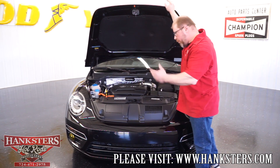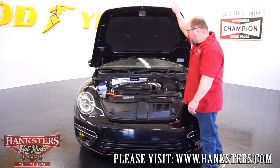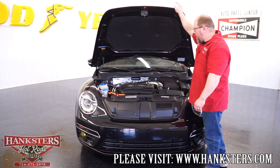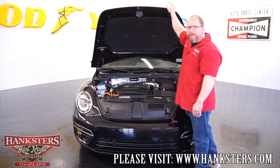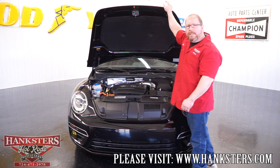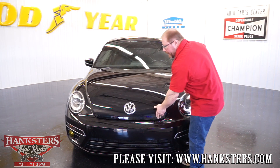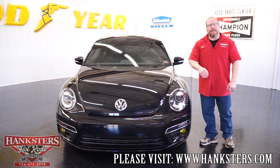That's pretty much it. It's a front-wheel drive vehicle with power steering and four-wheel disc brakes. You can't go wrong with this car given the year and the very few miles it has. It's been well taken care of, so this is going to make somebody an excellent car for cruising. That's it for our walk-around video of the outside and inside.